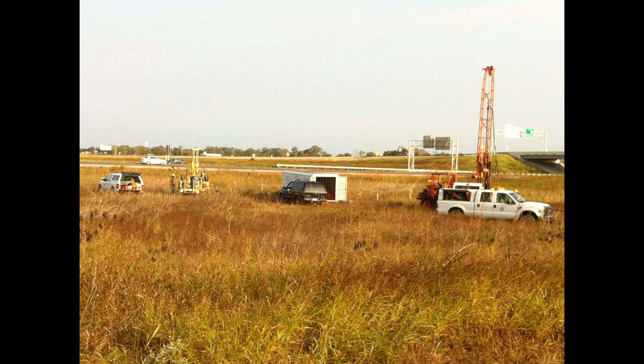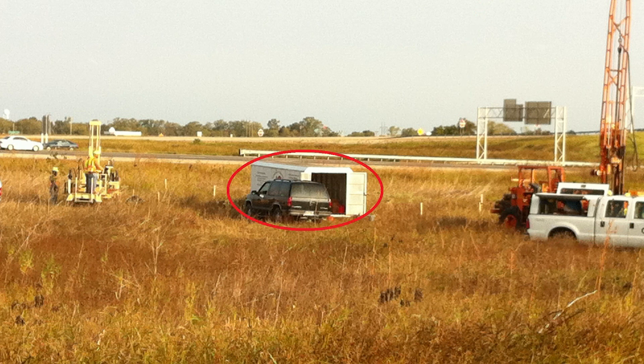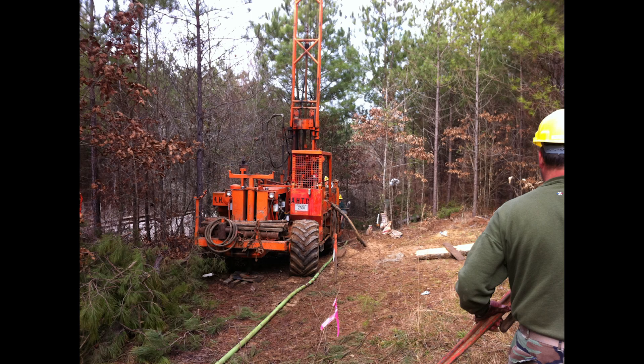As shown in these pictures from the Turrell, Arkansas site, the MoDOT method utilized a cone penetration test rig (CPT), while the AHTD and U of A methods utilized a drill rig. The U of A method also utilized a trailer-based soils laboratory. Two different drill rigs were utilized for the TRC-1204 project: a track-mounted rig at the Asylum Spring site, and an ATV rig at the Turrell and Monticello sites.